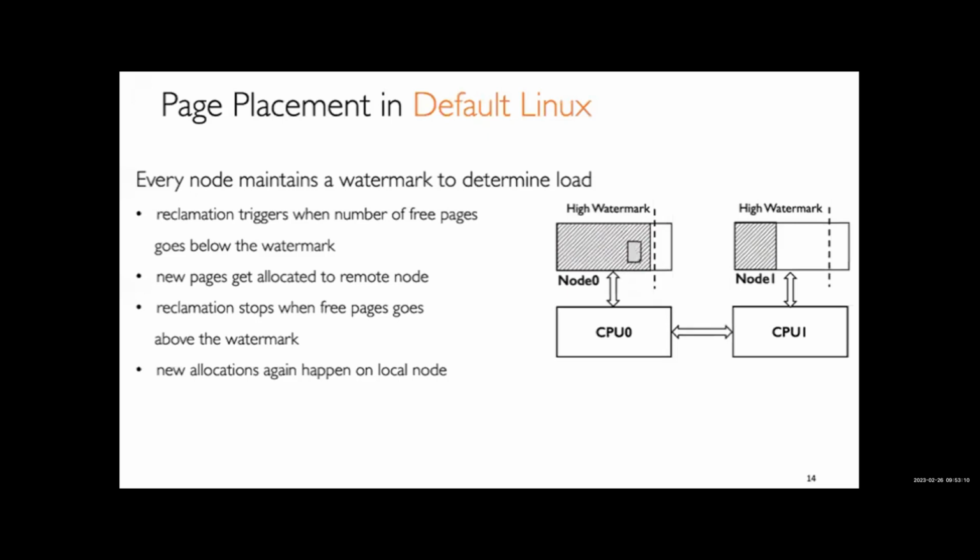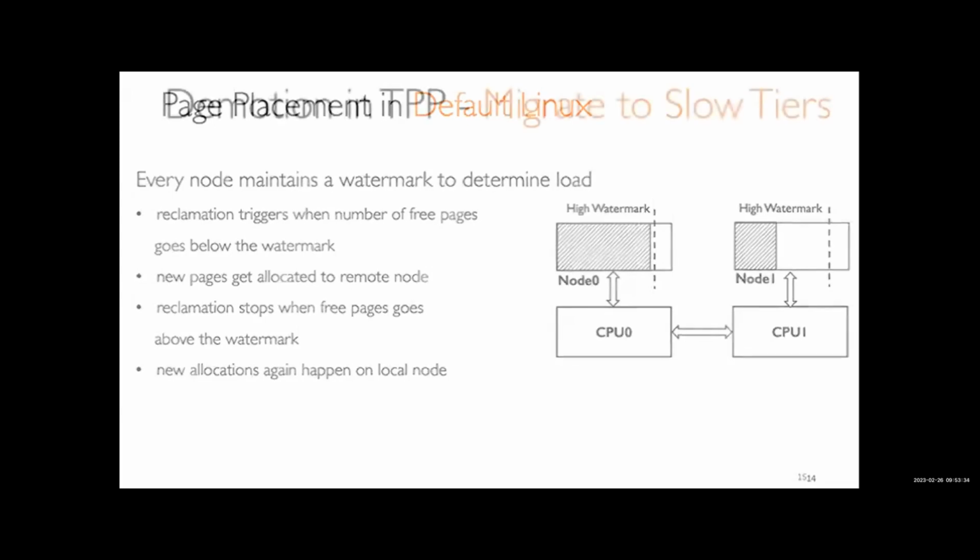It appears both allocations stopping and reclamation starting depend somewhat on the same watermark. And as reclamation is a slower mechanism, if an application has an extremely high allocation request, allocations on the local node will halt every now and then. And in that case, more hot pages will end up in the remote node, and it will cause higher access latency because they are being served from the remote node.